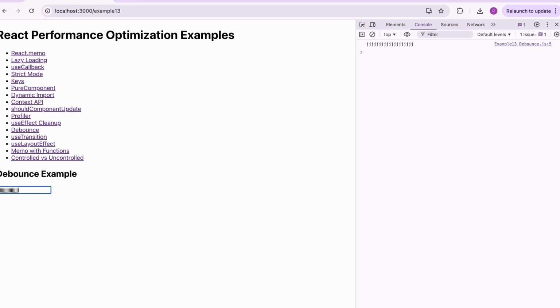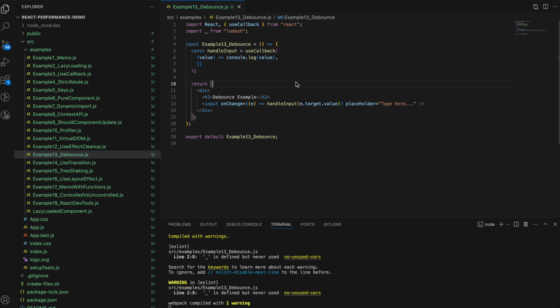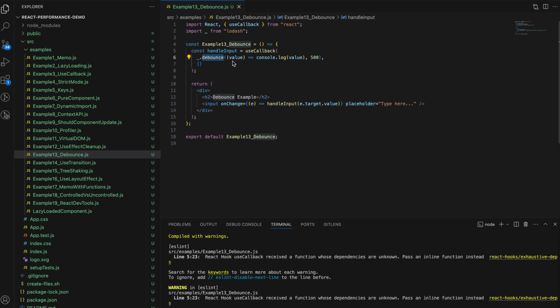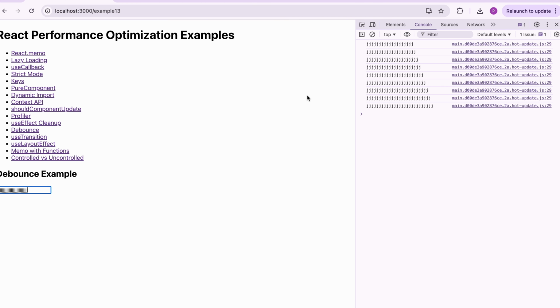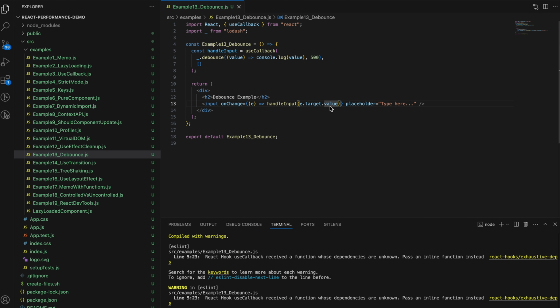You do not want the execution of this handle input after every keystroke. So if I put debounce again, we want the handle input method to be executed only when you are done with the typing. And when I stop, then only it's executed, right? So this is the very common example of debouncing.